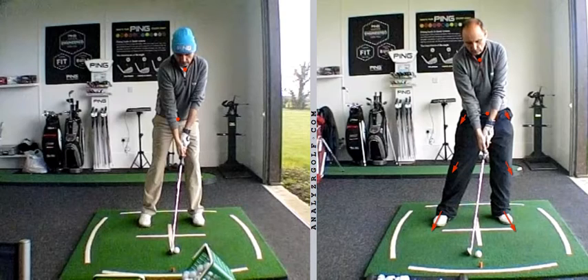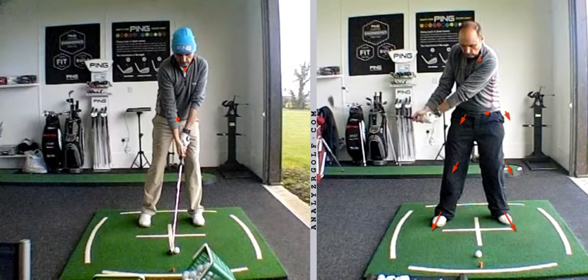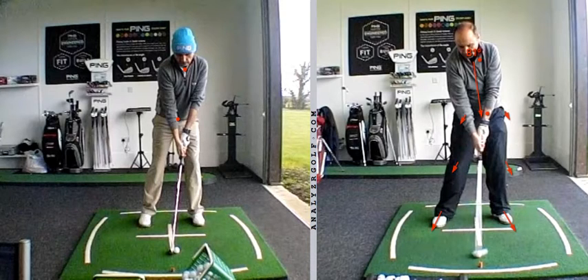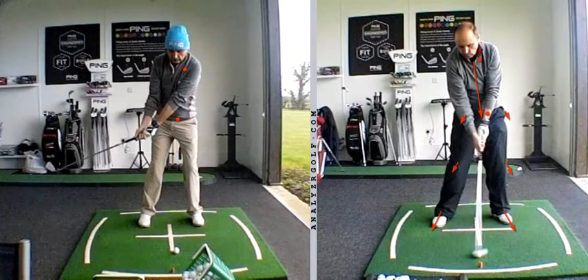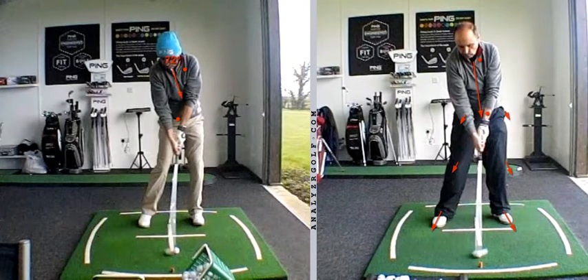So creating that preset impact position at P1 so that we can then return to that position more easily at P7. You can see there now that the chest dropped back a little bit, pelvis pushed forward — everything's a little bit further back than it was at setup, which is all right. Ideally it would be forward of that, but the better you get at executing things, the better that's going to be. You can see there's very little change between setup and impact, whereas on the one on the left there's a tremendous change — very little similarity between where you are at setup and where you are at impact.